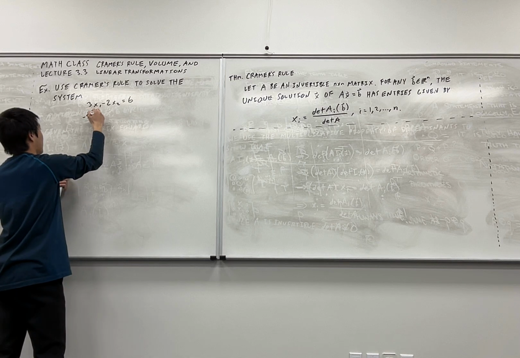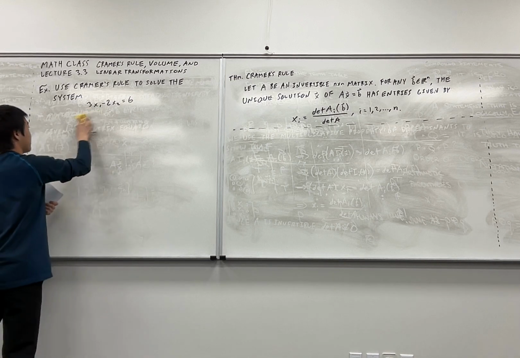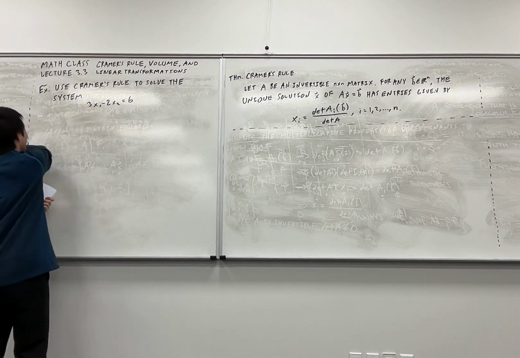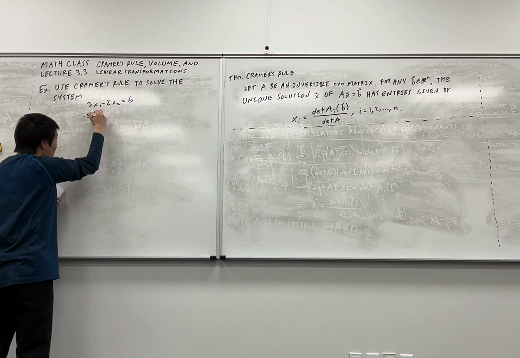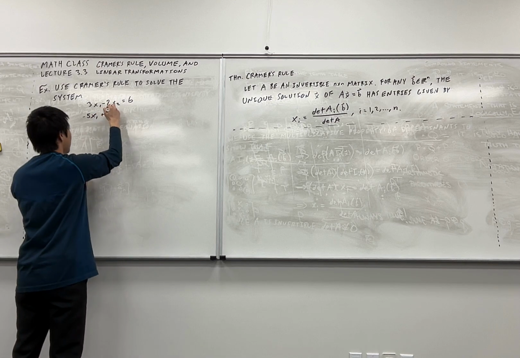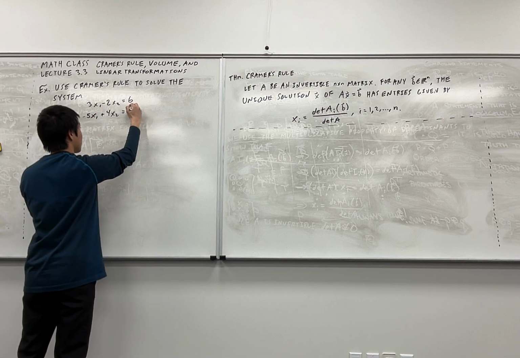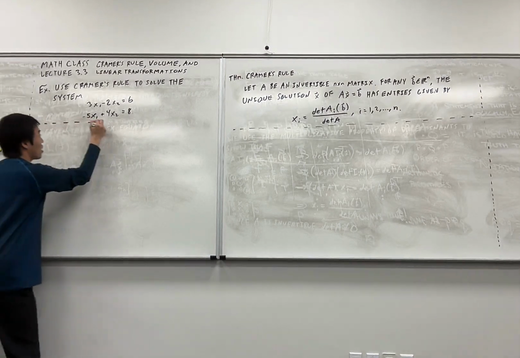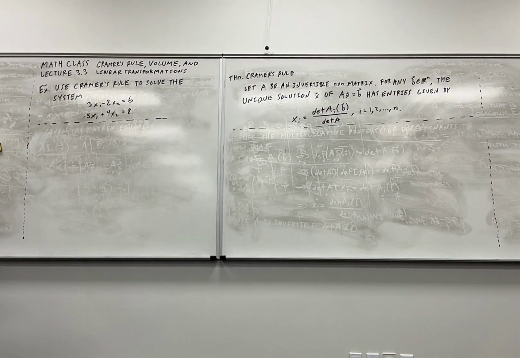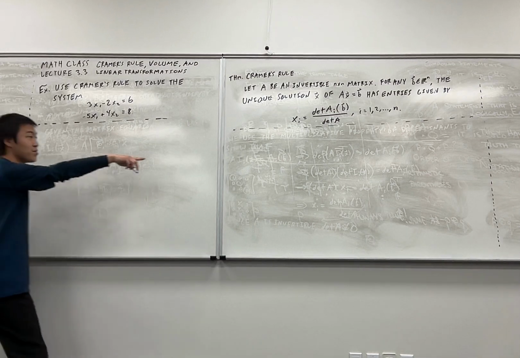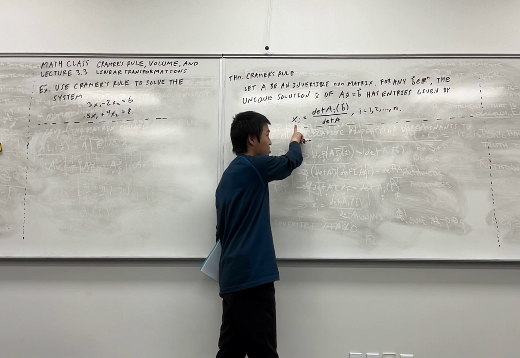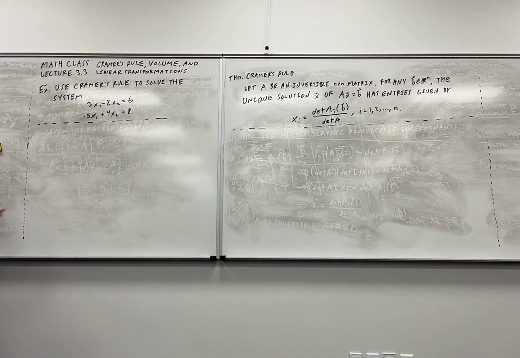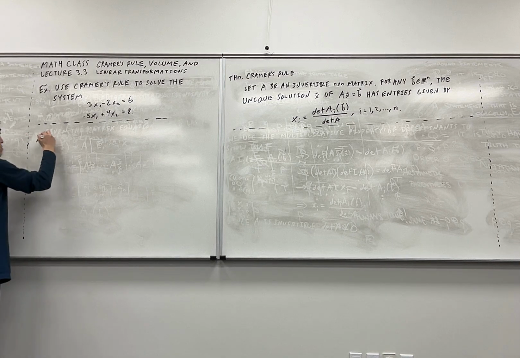And then minus 5x1. Alright, so minus 5x1 plus 4x2 is equal to 8. So when I do Cramer's rule and I do plug and chug, basically assemble your ingredients and just do it. So I know that I will need for every single xi in my solution the determinant of A. So I'll need that regardless. So let's figure out what that A is in the first place.